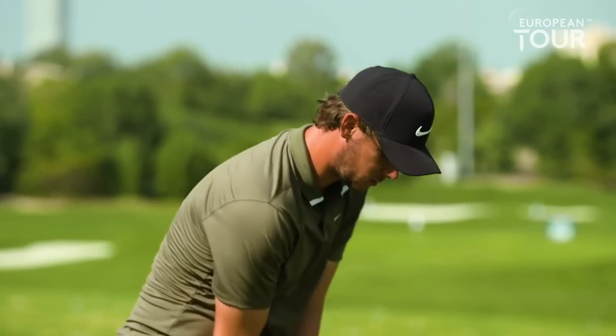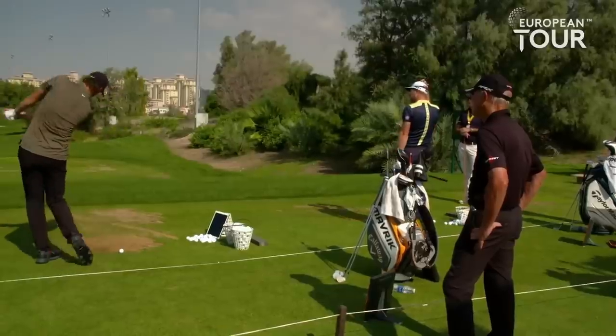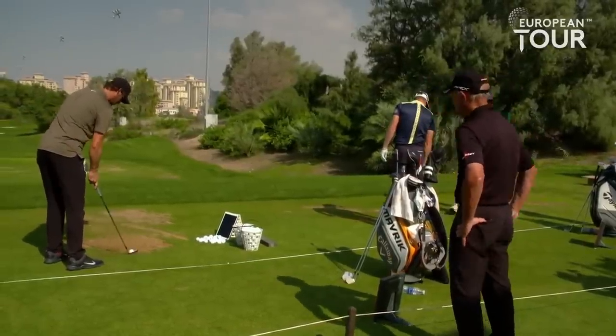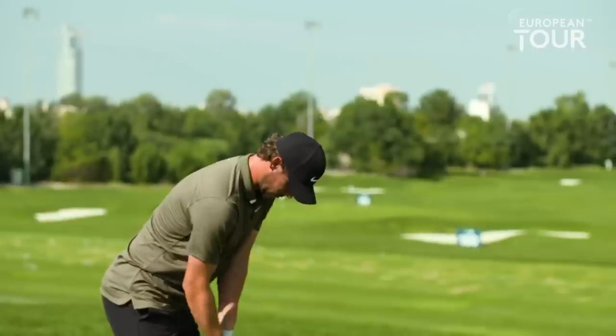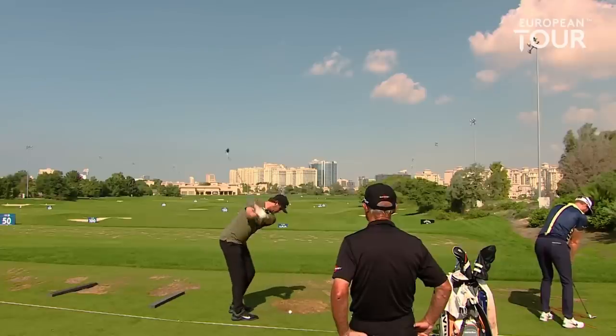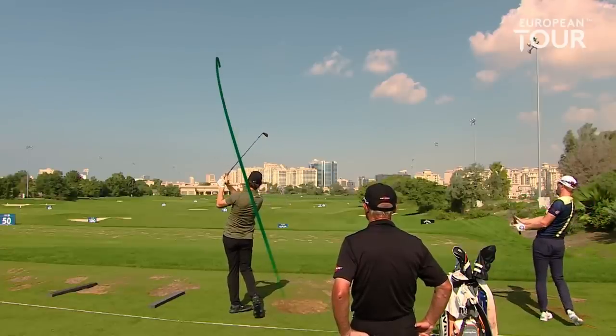I like this because it's a longer movement with the wedges. It's just short and dead-armsy. Just making sure I move the body in the right way to hit the right shots, and he just finds new ways of explaining how I need to do it and just move. Sometimes I forget, sometimes it clicks — you've got to keep refreshing it.